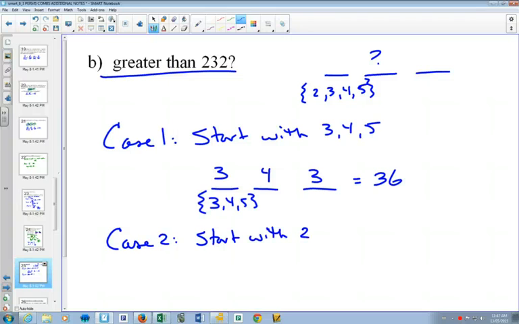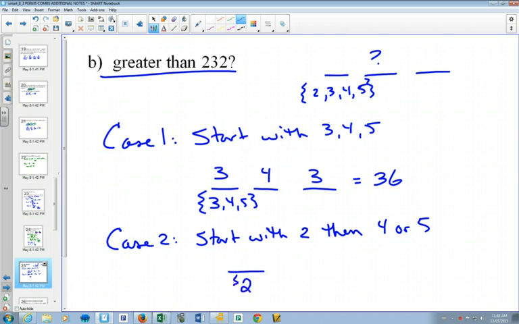I'm going to start with a 2. Yeah. It doesn't have to be even. Even was just for A. So case 2, if I start with a 2, I still have some restrictions on my second one, right? Because it could be a 3, but then that'll restrict what I can do with the last one. So again, if I start with a 2, what would I guarantee that would make it bigger? Make it a 4 or 5 next, because all my numbers in my 240s and 250s will be bigger than 232.